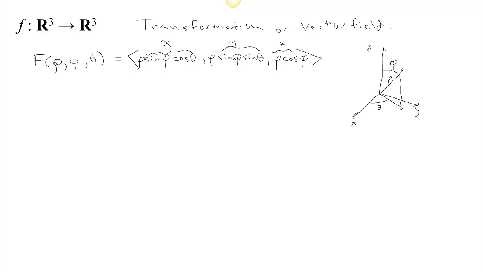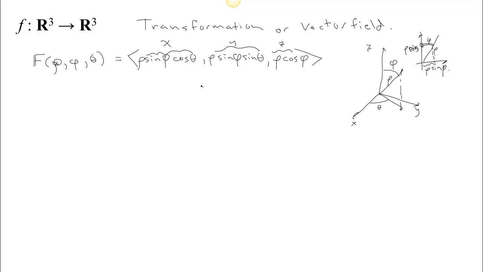So we figured out that by looking at this end on, here's your angle phi and there's rho, then the z value has to be rho cosine phi, because it's the one that's adjacent to the angle. If we drop down into the xy plane, then the rest of this acts as our radius in the xy plane. It's rho sine phi, and then the usual polar stuff applies, right? The radius is rho sine phi, so x is radius cosine theta, or rho sine phi cosine theta, while y is rho sine phi sine theta.